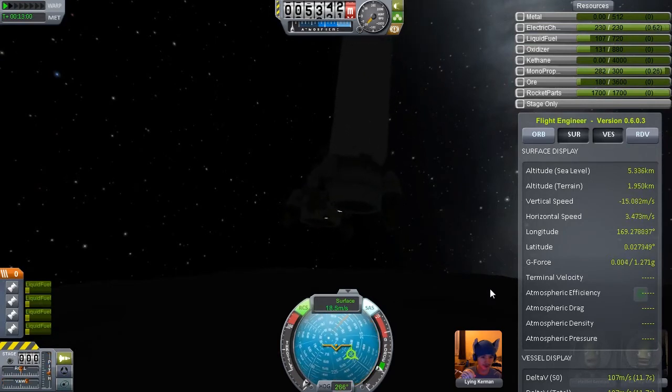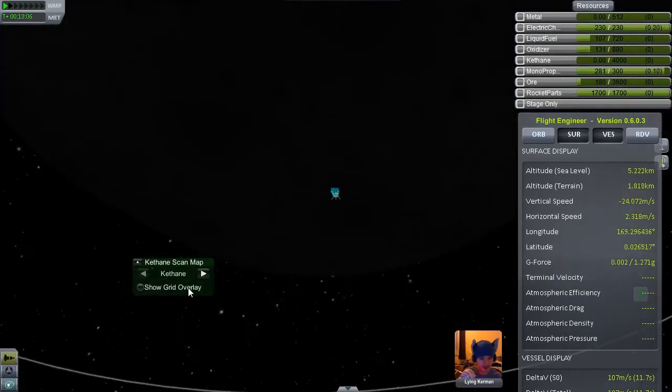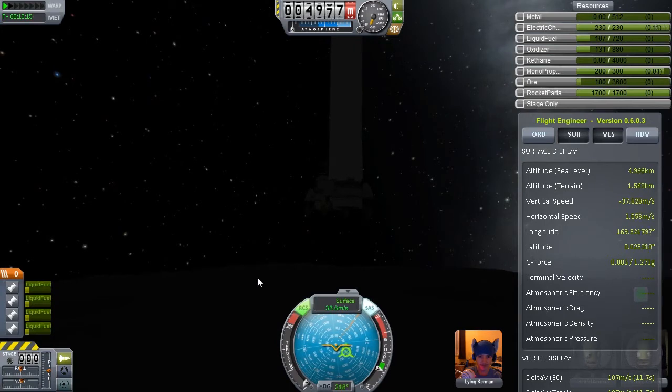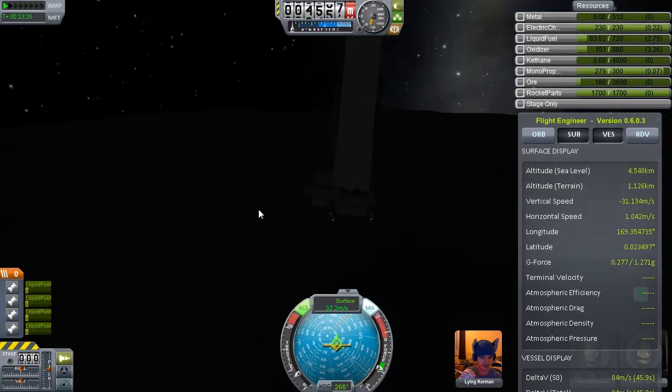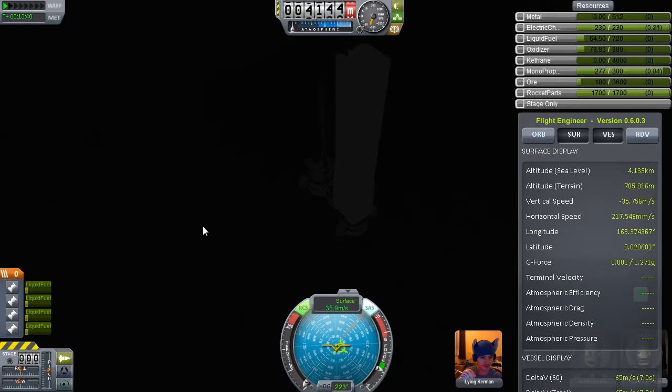Okay, so that has basically murdered our horizontal velocity, which reduces our trajectory to almost a straight line, which is a good start. And yeah, our horizontal speed is still dropping, but our vertical speed is climbing, as you can see there. So I need to burn meters per second here to ensure that we do not end up smashing into the surface like a wayward comet. And I'm burning this a little early as far as things go, so let's turn that off, just trying to negate our horizontal a bit more. Okay, so let's get to the zeros there.